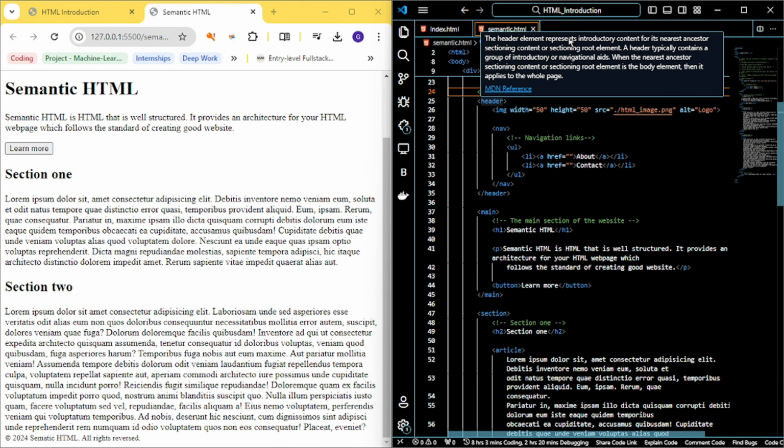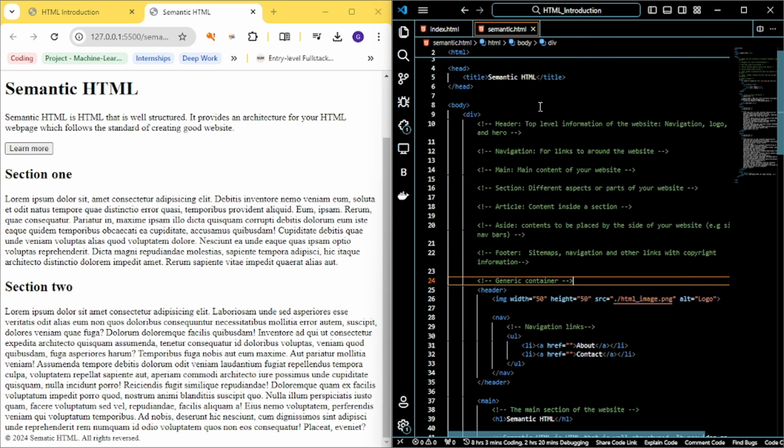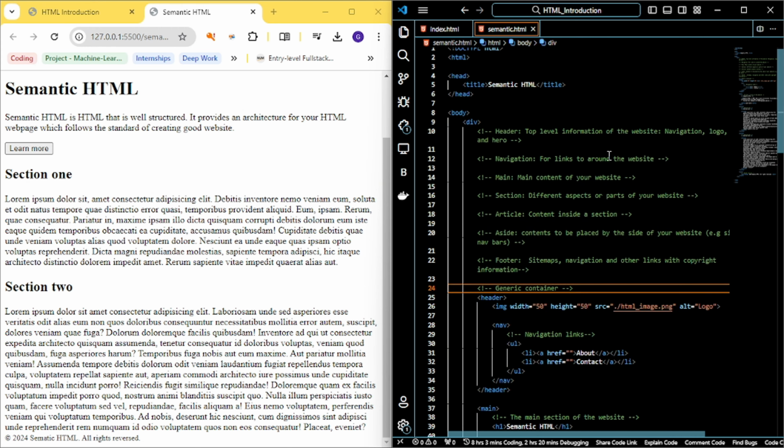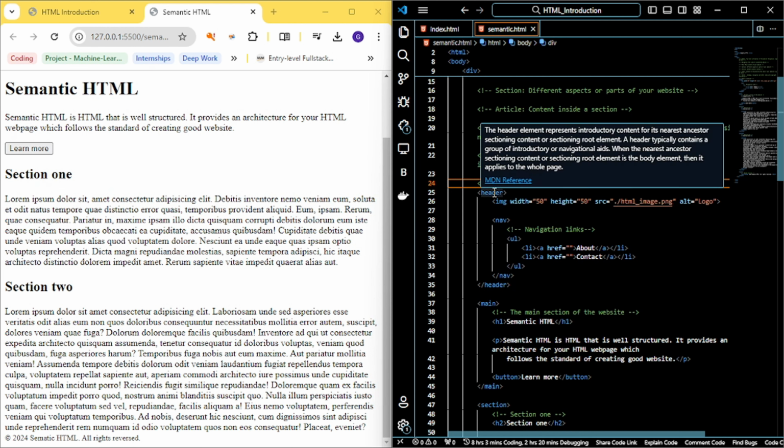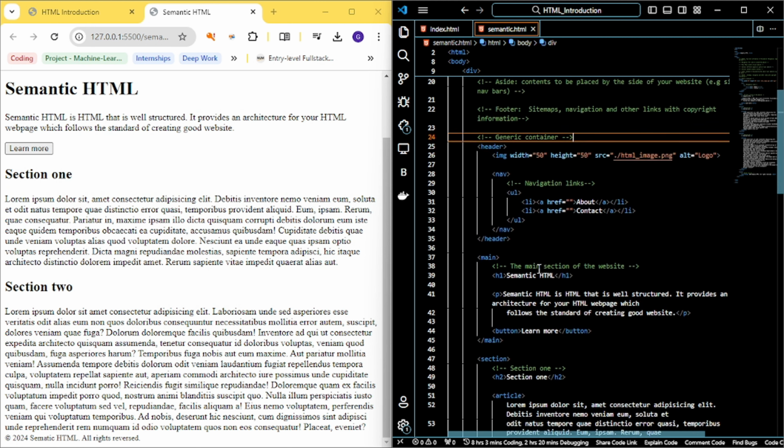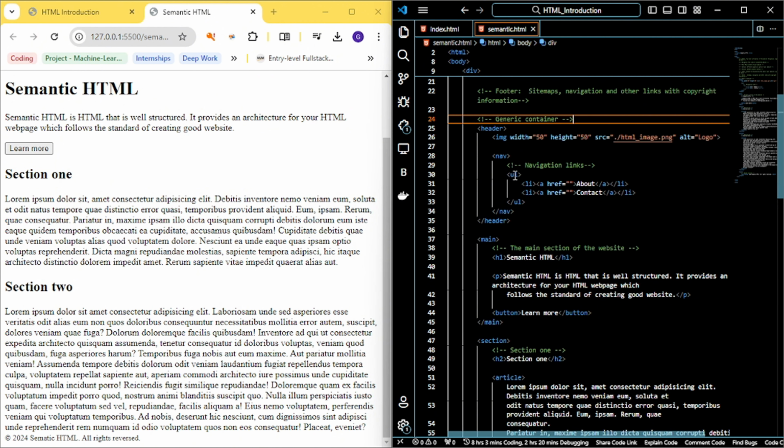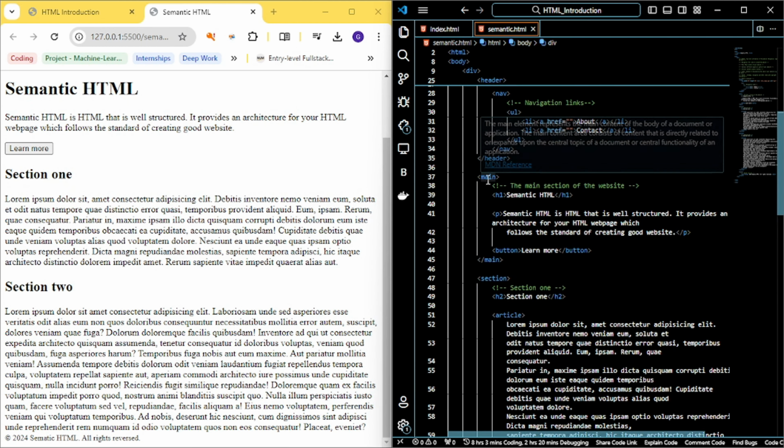The header is used to store introductory content, top level information of the website, and inside the header we have things like the nav, like you can see now. The header typically contains a group of introductory or navigation aids, right?